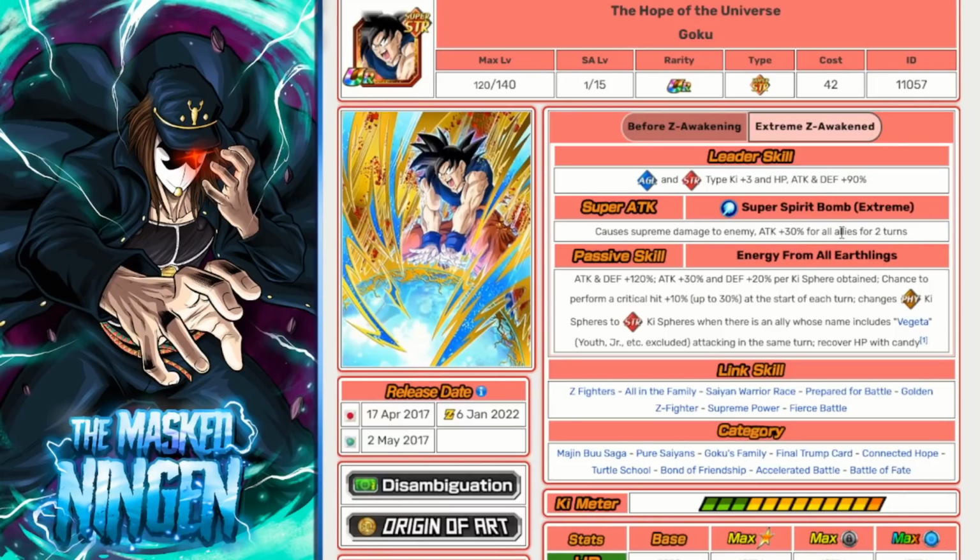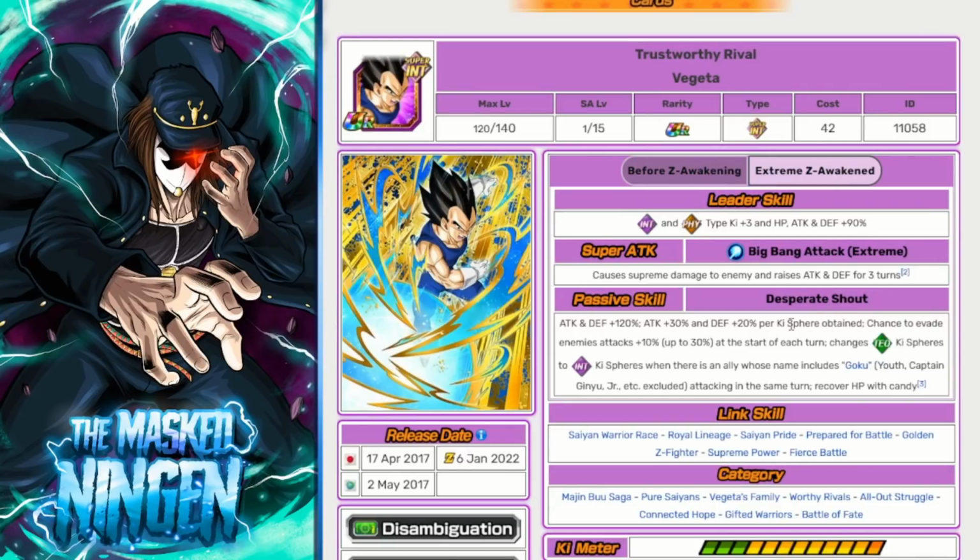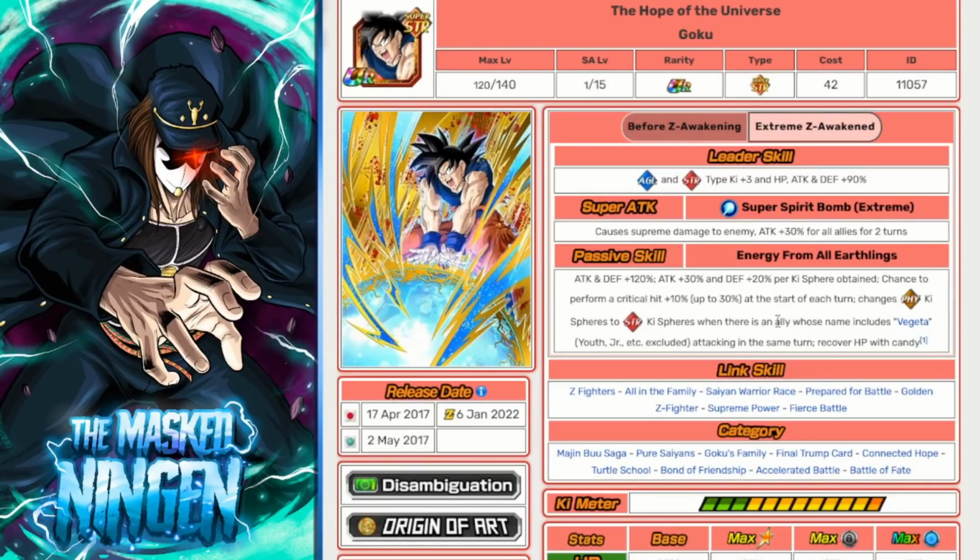He gives an attack buff to allies for two turns, which is nice. Vegeta just raises his own attack and defense for three turns. So Vegeta is definitely better defensively, not just from the stats, but also the dodge chance, whereas Goku's just all about the damage. So he's still going to be quite good, but nowhere near as good as the Vegeta.